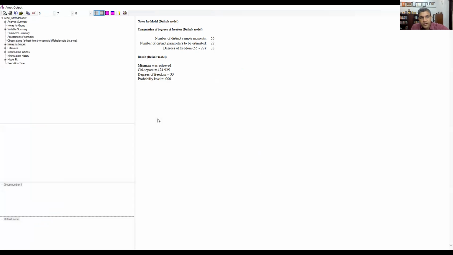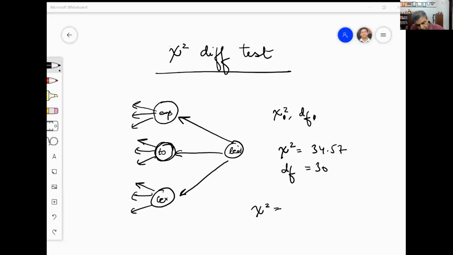Now you see what you have got. You have got a chi-square of 479 and degrees of freedom 33, and this is chi-square 1 model 1, and then you have got chi-square 2.